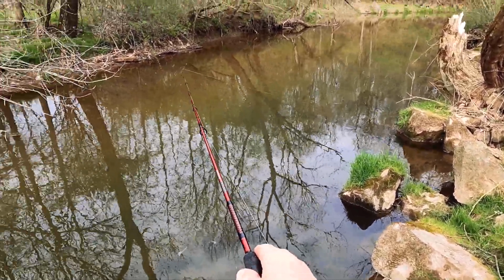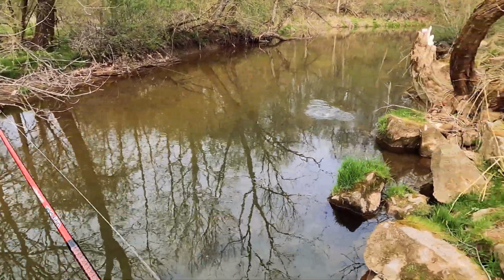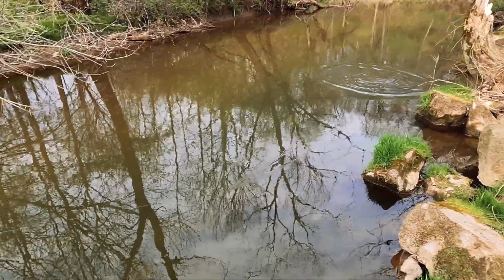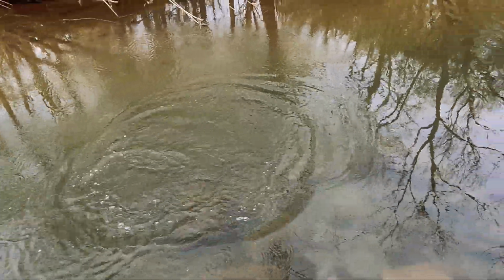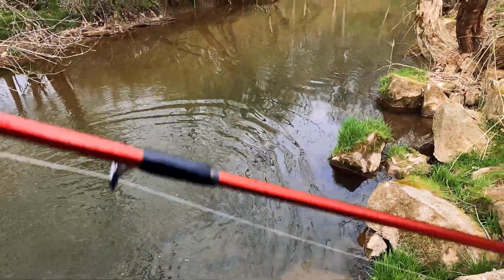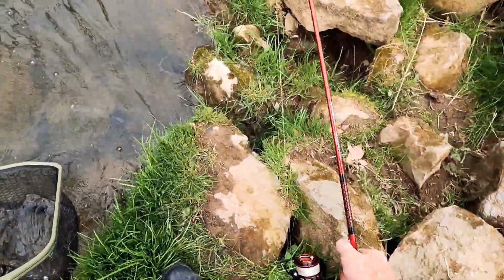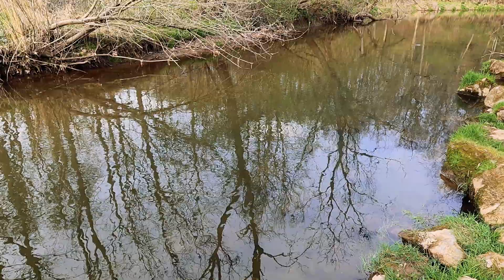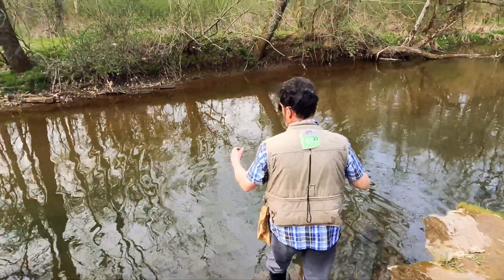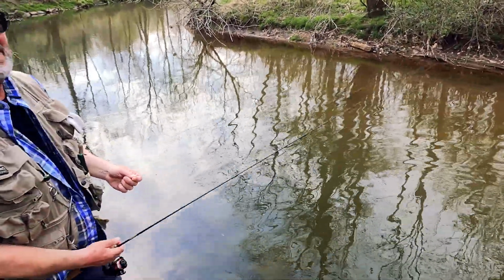Nibbles, nibbles. Fish on, we got one. We got him. Ooh, we got him. Little rainbow. Whew. Nice little rainbow. There he is. And he's in the net. Whew. Yep, nice little rainbow. There he goes, y'all. Fish on. We just did it. Just getting him up. Got them all? Salmon egg again, yeah.